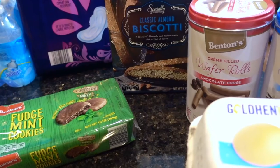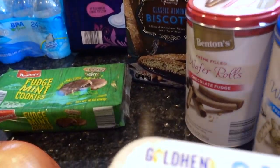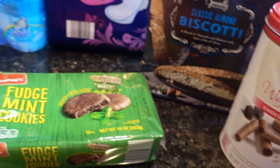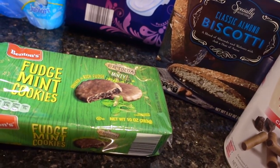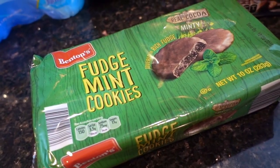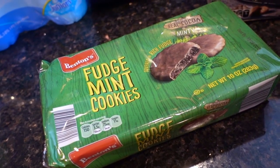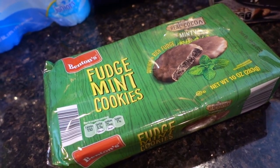For our mom's group this week, we have an evening meeting and a daytime meeting coming up, so I have two meetings. One meeting I'll bring these wafer rolls in the vanilla and the chocolate fudge. The next meeting I'll bring the biscotti — the almond biscotti dipped in chocolate. And then these, oh my gosh you guys, I think these are so good. They're like thin mints. I kind of regret buying them today because I saw the price and that makes them even more attractive: 95 cents. Jeez Louise.